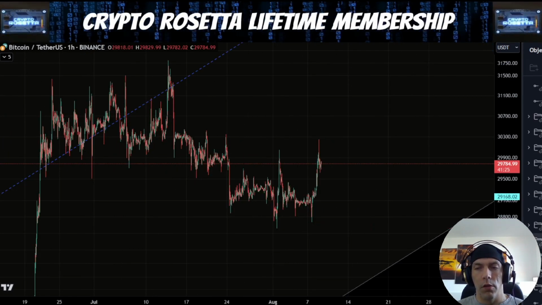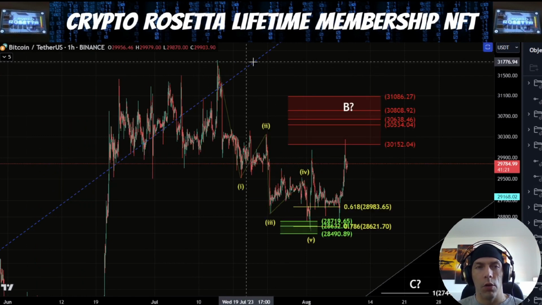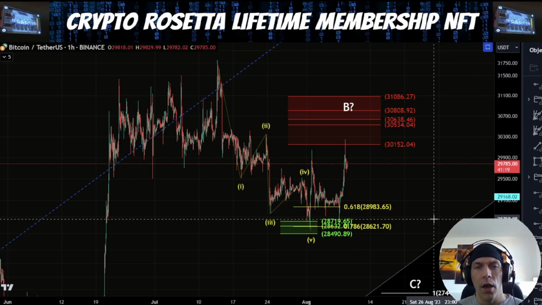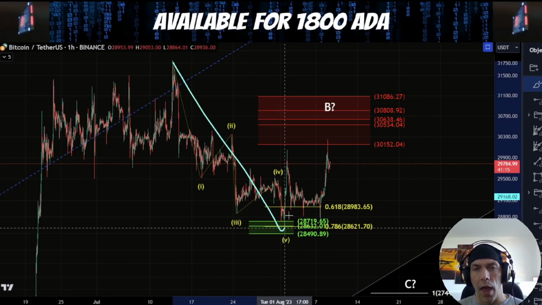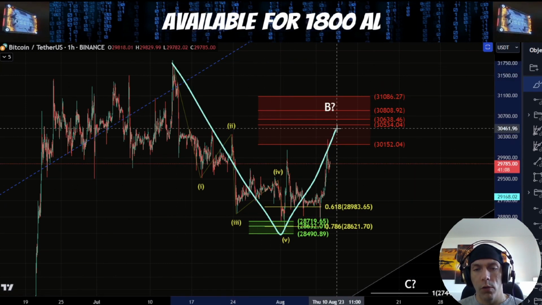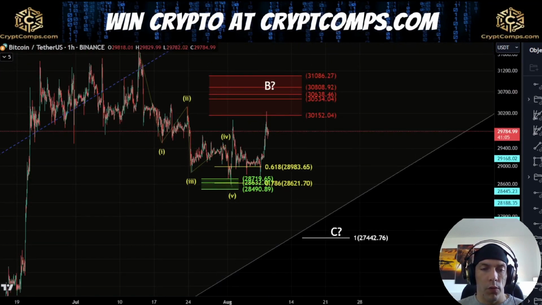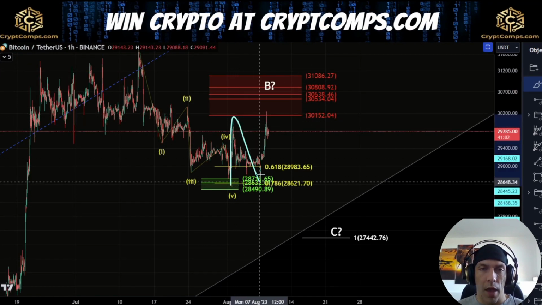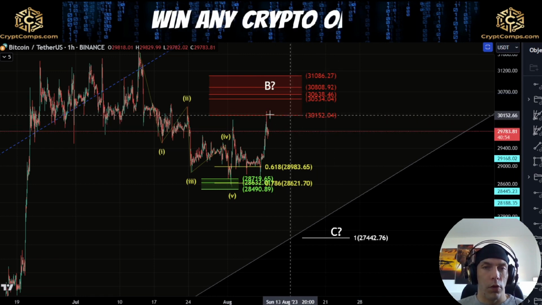Now, what we also need to be careful of is that within the more bearish case where we said that we could potentially have a B into this high, what we would be looking out for is the possibility that this could become either A, B, and C, or alternatively this become 1, 2, and then we see a bigger third wave. Now, if we're looking at this as a 3-wave move to the upside from here, where this just becomes A, B, and C, we have actually come up into this 30,152 area already.